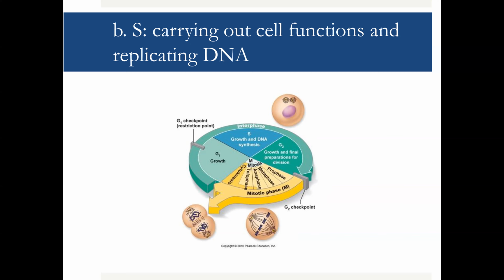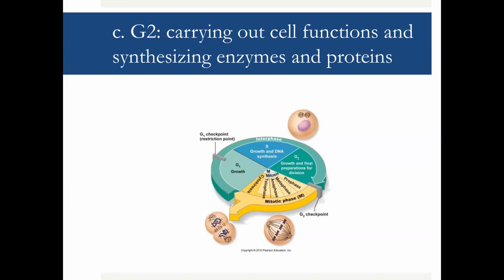The first was G, growth phase. This is the synthesis phase. Still carrying out cell functions. Cells got to still do things. Got to do aerobic respiration. Got to have energy. Got to do all things that the cell does. The plasma membrane still selectively permeable. Got to take in nutrients. Got to get rid of waste. Now it starts replicating its genetic material. We're going to start to get ready to divide. We're going to replicate the genetic material.